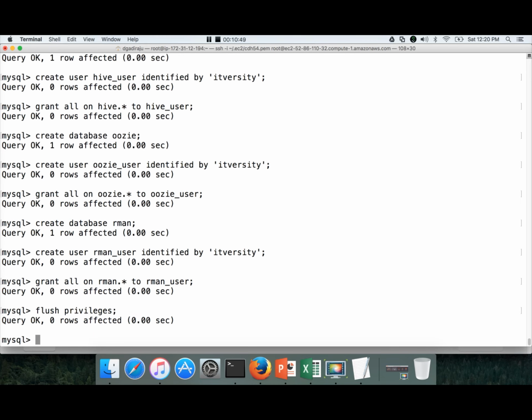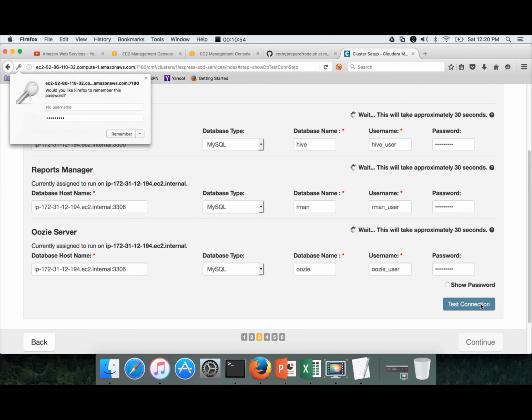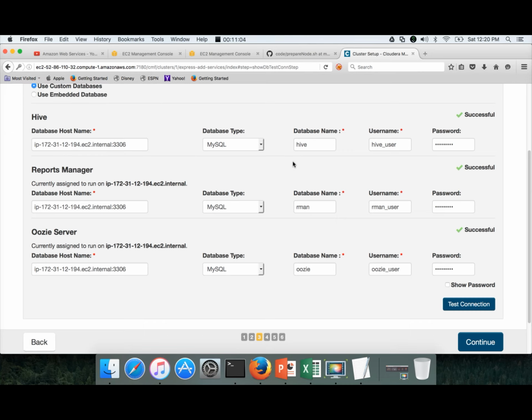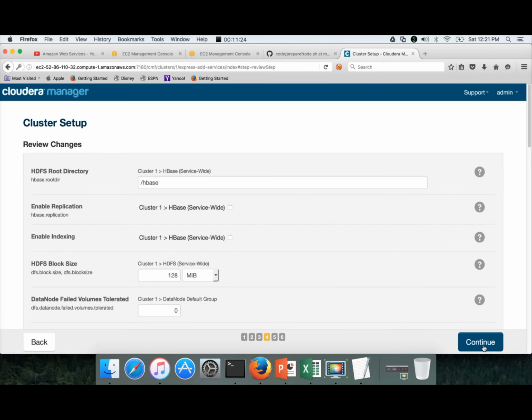and then you can test the connection here. Without creating those databases, users and permissions being granted, this test connection might fail. Make sure you create each of these databases, each of these users, and grant necessary permissions to the users on the respective databases. As the test connections are successful, you can hit continue. So this is the only major thing which you need to take care of at the time of configuration of the components on your cluster after choosing the necessary Hadoop components on it.